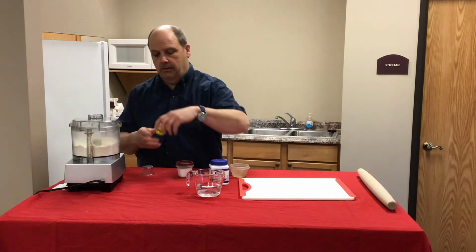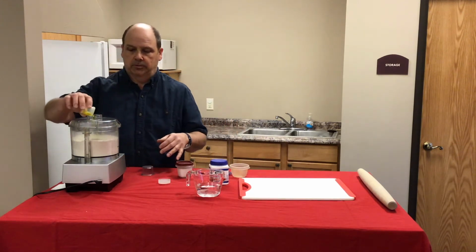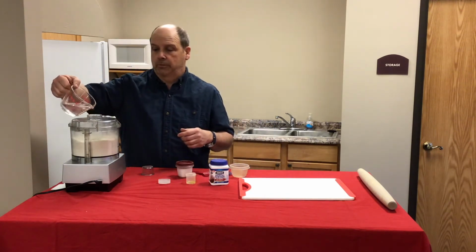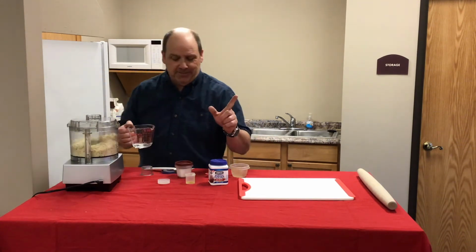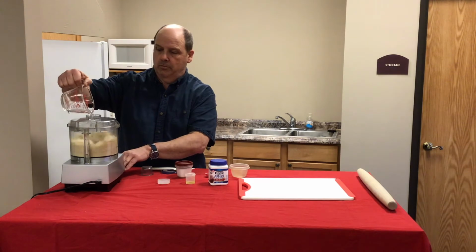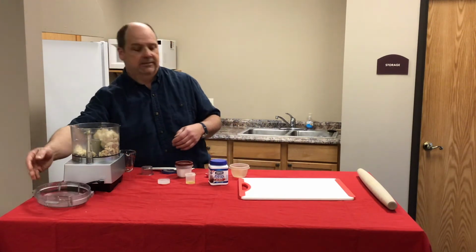Now you take 1 tablespoon of oil, I use olive oil, put that in there, and then 3/4 cup of water. Sometimes if your tortillas are not quite coming together, just add another tablespoon of water. It should become a ball, or several little balls.